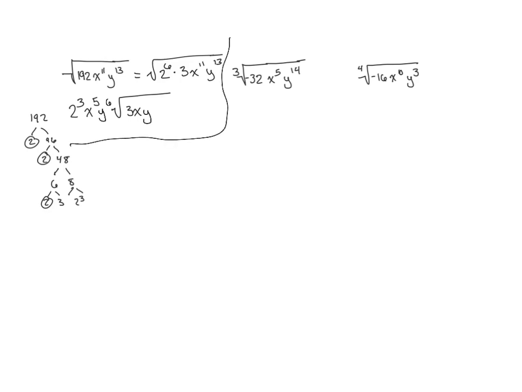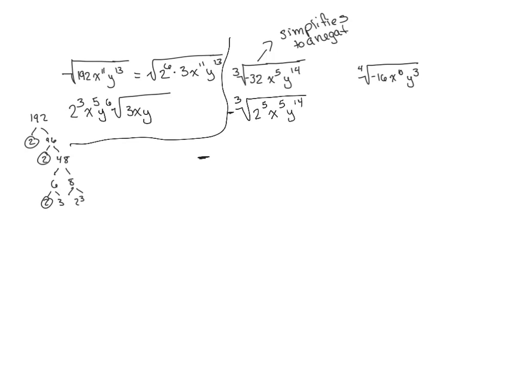And so that is kind of a review of what we have done before. Now, remember, an odd root of a negative actually simplifies to a negative. So right away I'm going to say my final answer is going to be down here, and we can put a negative in front of it. So we're looking at the negative cube root of 32. 32 is equal to 2 to the 5th power. We've got x to the 5th and y to the 14th.